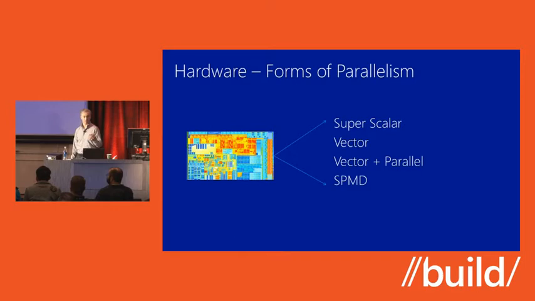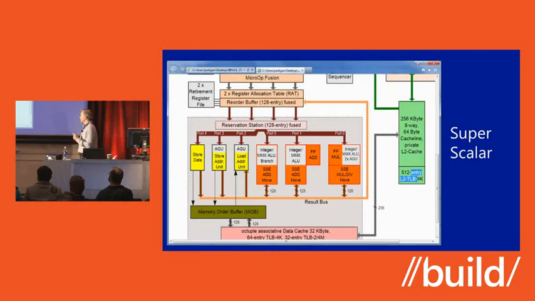All right, this, at its heart, is a Nehalem. And what you'll see is at one clock tick, you can literally do six things at once. So there's an enormous amount of instruction-level parallelism going on under the covers for you. And it's really, really difficult to find that much instruction-level parallelism.